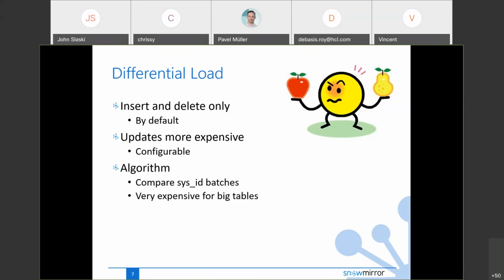Really expensive operation. If you want to identify missing updates, it's an even more expensive operation, because in this case, SnowMirror has to download the timestamps from ServiceNow and compare these timestamps with the records that are stored in the Mirror database. By identifying updates, this is disabled by default, but I will show you how to enable this comparison. This is, let's say, a hidden gem. Almost no one uses this feature, but it could be very useful. I will have an example for that.